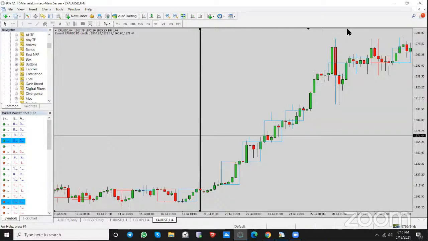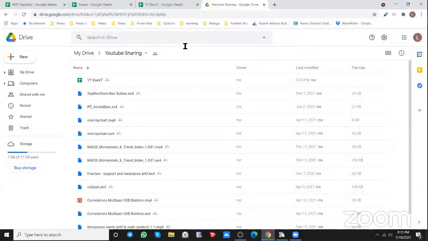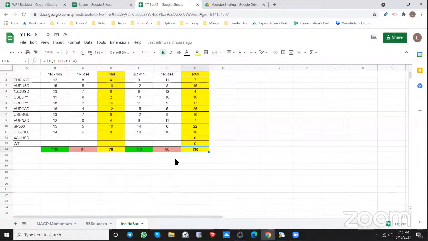All right, so let me see if you have any questions. I hope I've been clear about the rules. And then, of course, these are the results that I have to show. If you're interested in using inside bars for trading, please always backtest. As always, I'm using inside bars on a weekly time frame. I'm drilling down all the way to 4-hour for a trade setup. I'm just trading a break of the level, not a bounce, a break of the level. So that's what I'm doing.